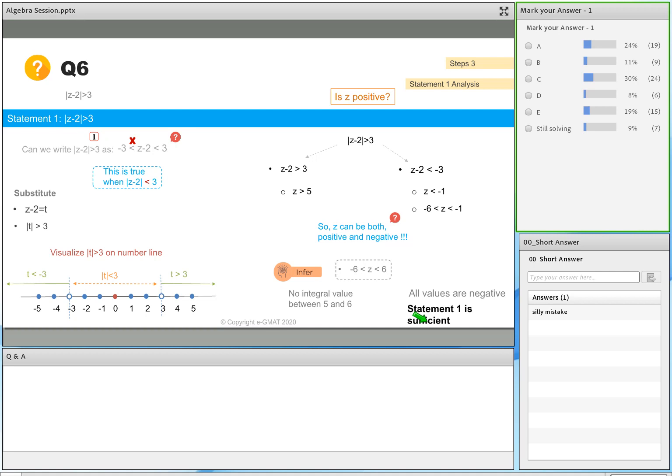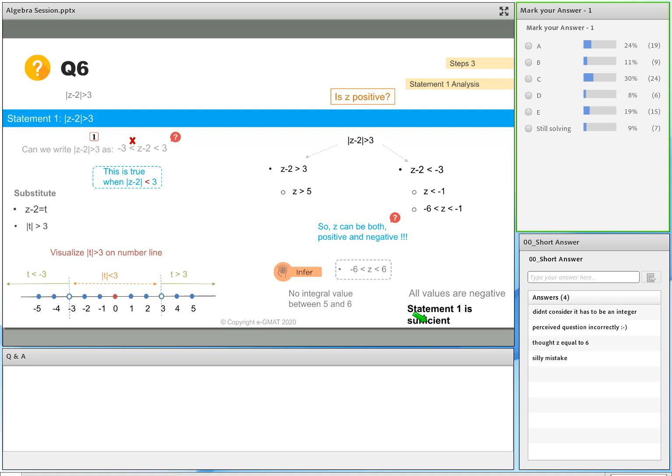You know what I want to say here to this? There is nothing such as a silly mistake. At e-GMAT, we do not believe in silly mistakes. It's something that you miss. When you just say silly, you lose the chance to correct it because you don't know what happened. Pinpoint exactly what happened. Didn't consider it to be an integer. Okay, so you missed the constraint. Perceived the question incorrectly. How? What exactly happened? That is the detail you have to get into when you make your error log.